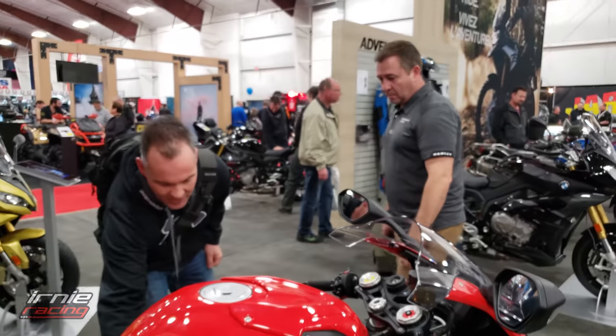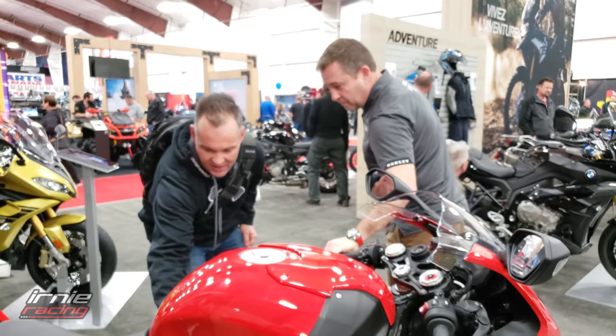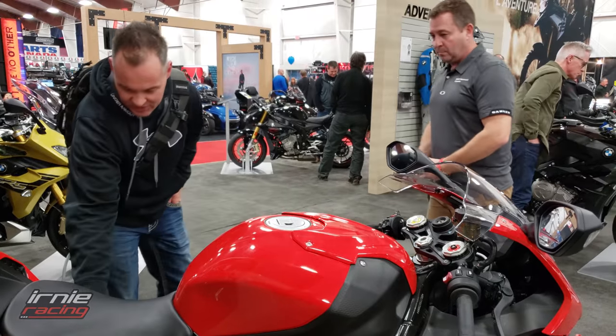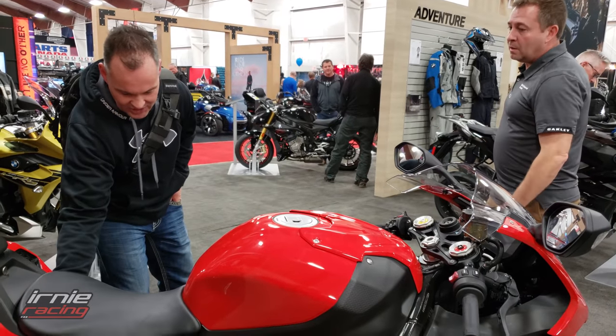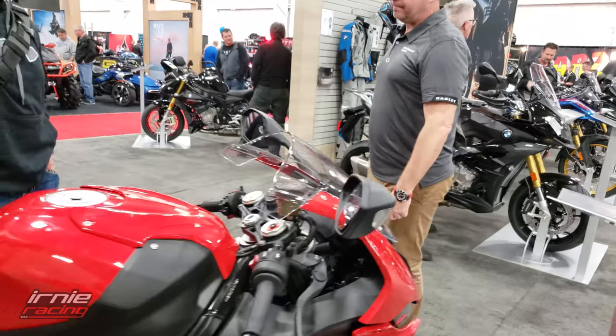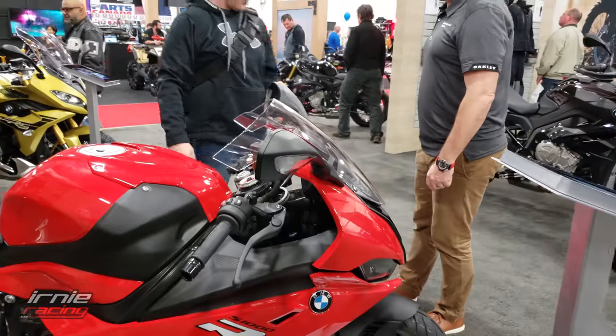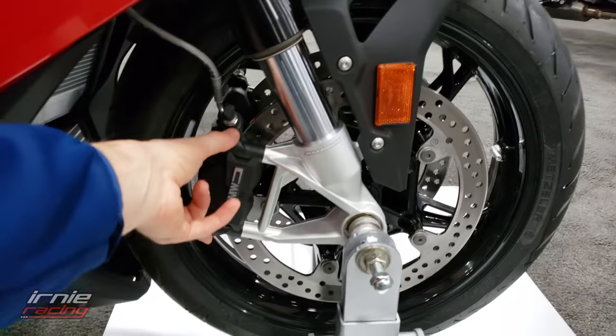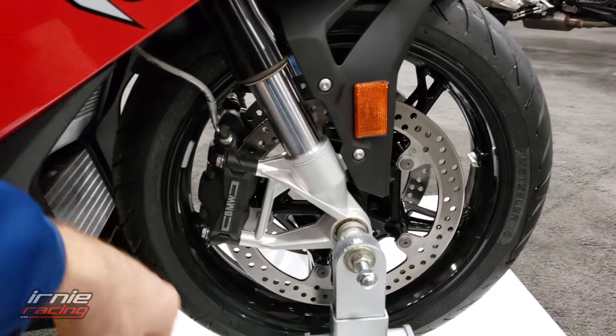Even the subframe is mounted way lower. Because before it was up in here. And it was not tubular. Now it's tubular. And then, of course, you've got these mounted this direction instead of out this side. So even your exhaust hanger, everything's going to be different. Do you know if the calipers are 100 mil across? Don't know. Something to figure out.